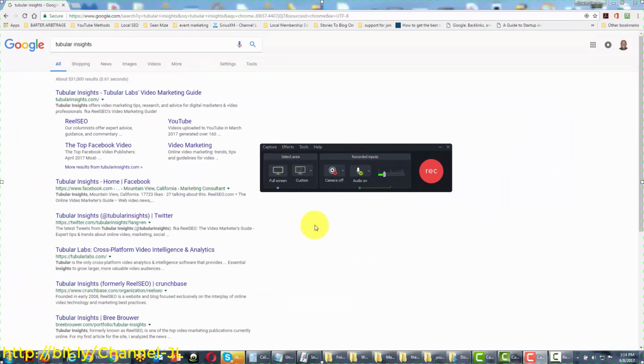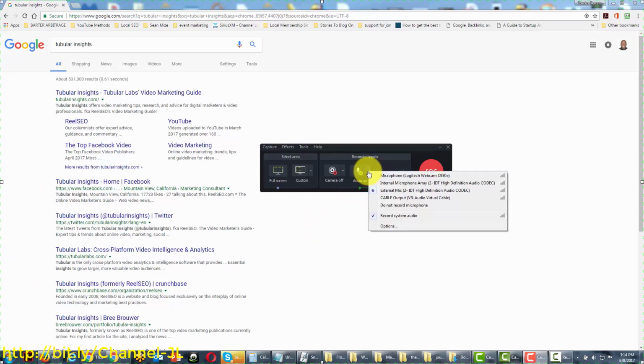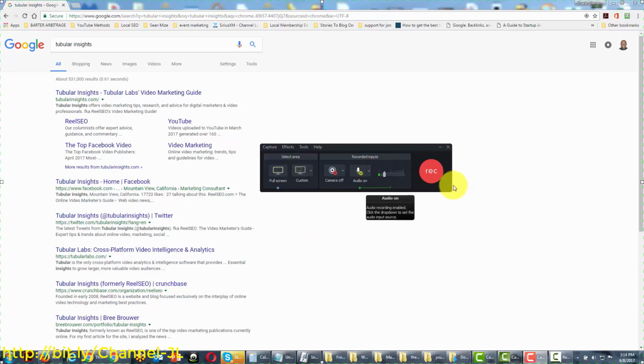And once you have decided how you're going to record your screen, if you have not done so already, you're going to want to make sure that you have the right microphone, that you want to actually have recording. And once you've done that, you are going to want to hit the record button. When you hit the record button, this recording toolbar will go into your toolbar at the bottom, and your screen, everything that you'll be showing on it, will be live in the video, and you will be live as you describe it. So if you want to do the actions, you'll be able to do them in silence, or you'll be able to talk people through it.